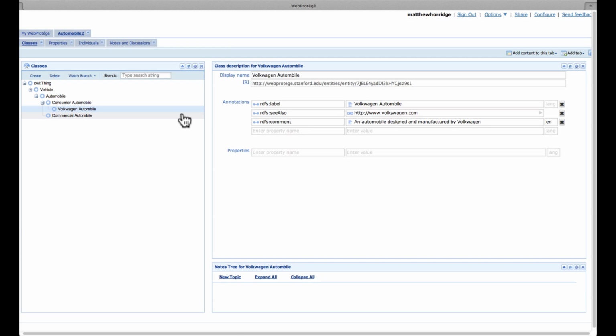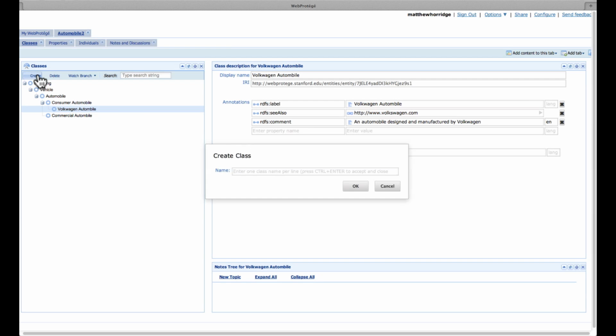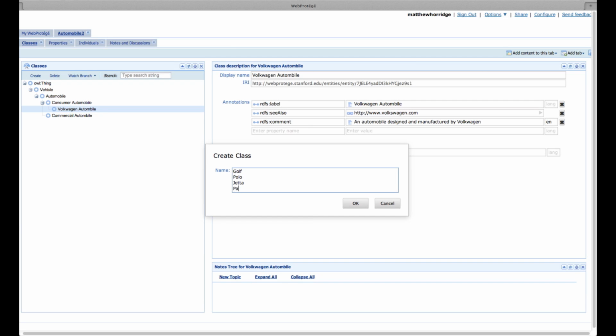So we've got all these changes. Let's just fill this ontology out a little bit, and I'll add some different kinds of Volkswagen car. Now, WebProtege can save us some pointing and clicking here again. Suppose I wanted to add these cars: Golf, Polo, Jetta, Passat, Beetle.